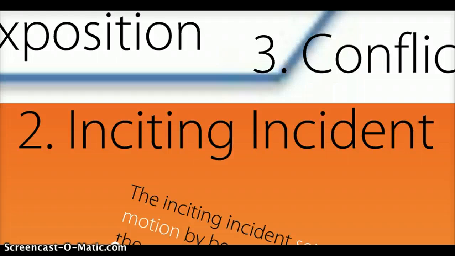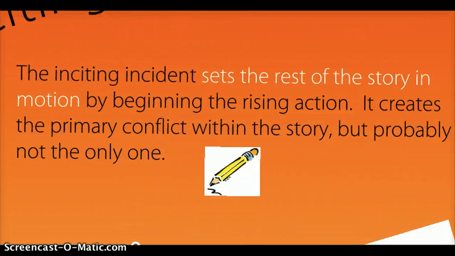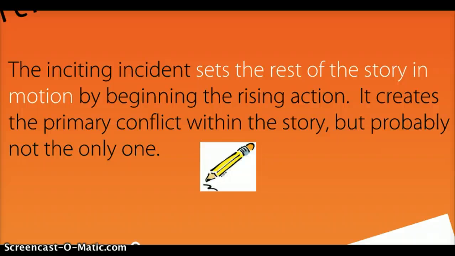The second thing, number 2, is your inciting incident. The inciting incident is important. It's because it's the event that kind of gets the story started. It's the key that turns on the story. Without it, there wouldn't be a clear conflict because it causes, in many ways, the conflict of the story to happen. Make sure you pause and use the rule of 5 to write down what you know about the inciting incident.